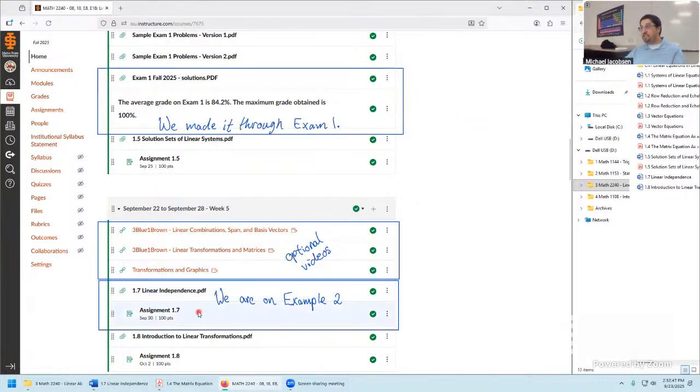But for now, we're returning to section 1.7. We did one example in that section after finishing off 1.5. Here we're looking into linear independence. And for the next topic coming back on Thursday, maybe early start on this one as well, we'll be looking into linear transformations. The video here is a great guide on some applications to computer graphics on linear transformations. Things like rotations, skewing, translations, and such is all covered here.